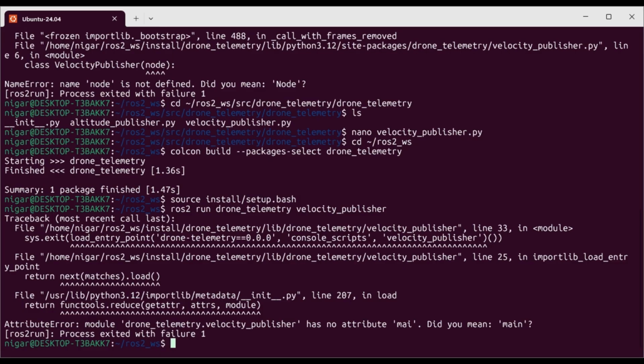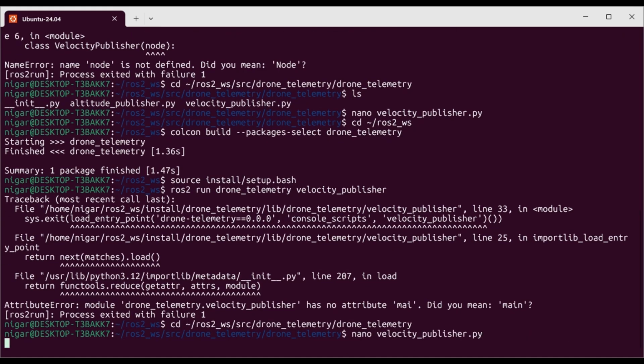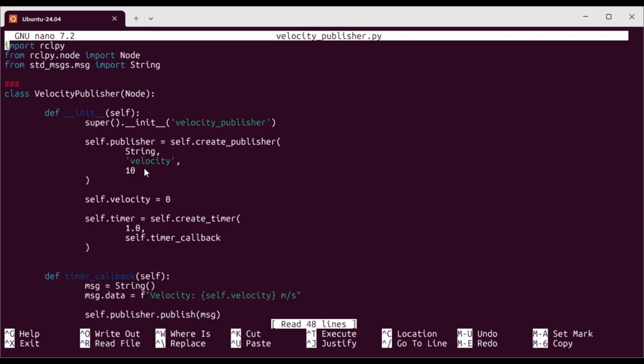So once again, we have a mistake over here. You see, it tells us what mistake we made. So I have written MAI instead of main somewhere. So let's open this folder. Instead of writing all this command, I will directly write this and then nano velocity publisher. Somewhere I have written MAIN.